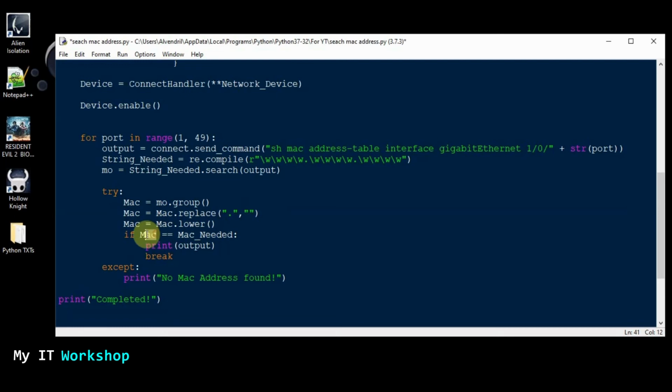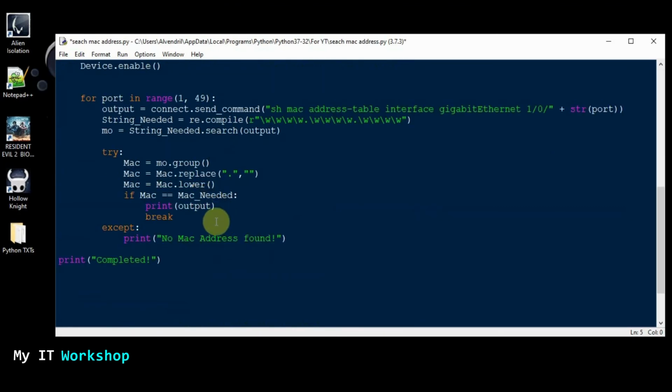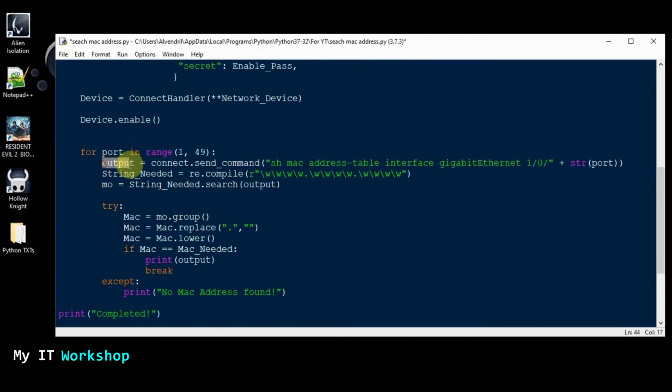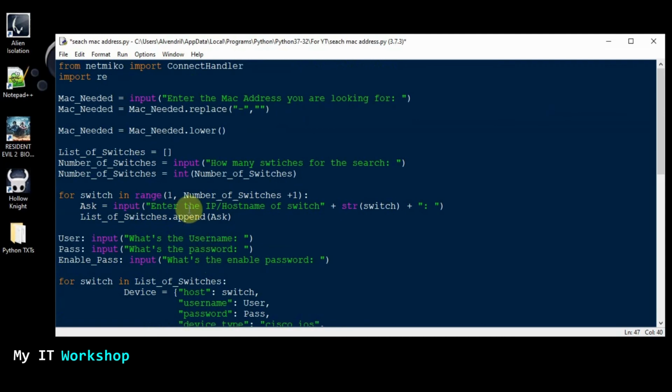Then I'm going to compare whether this MAC address is the same as this one, mac needed, the one we type, the one we are looking for. Is it the same? If it's the same, it's going to print this. So it's going to tell us what port this device is connected to in the switch. And if there is nothing, it's going to print no MAC address found. Okay, so that's the code.